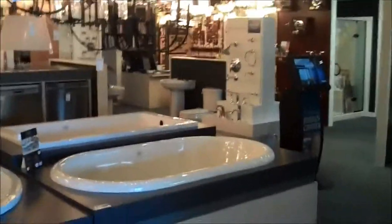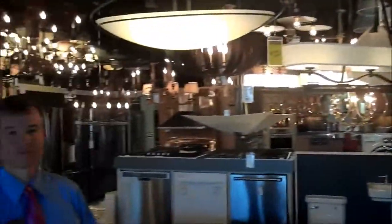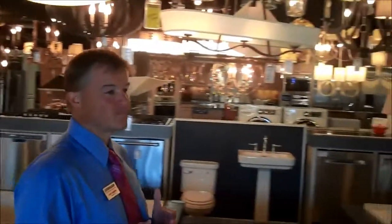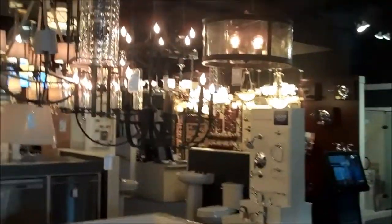I've been walking around and I know Ferguson for their bath and kitchen products, but I'm seeing a lot of lights in here. Ferguson is fully dedicated to selling light fixtures. We send a team to Dallas Lighting Market twice a year so that we can stay up to date on the most current trends. One of the current trends is the old restoration hardware vintage style look — that seems to be a current trend right now.